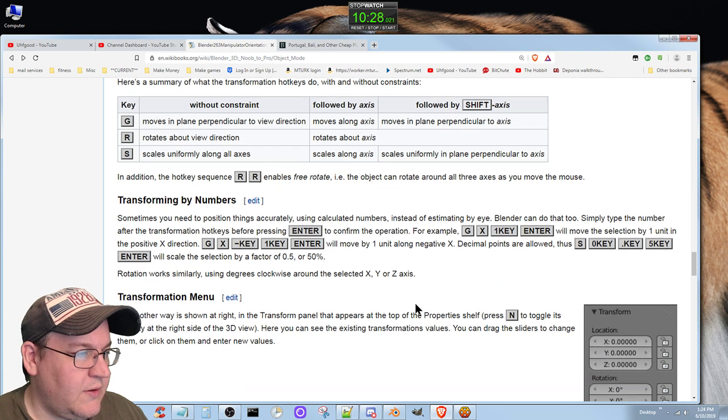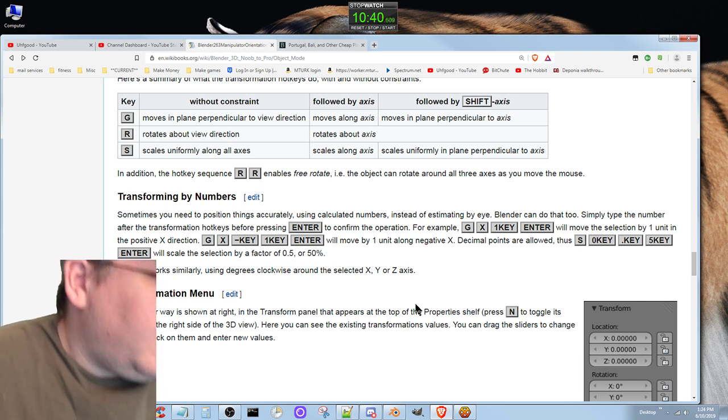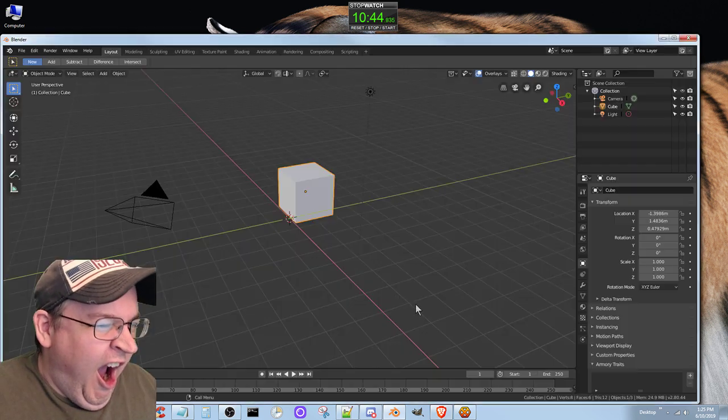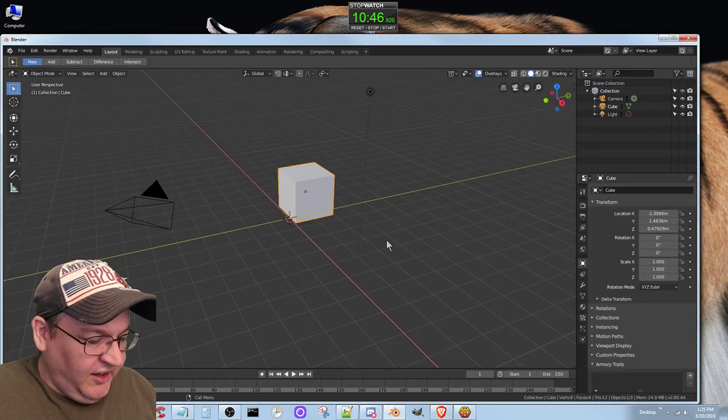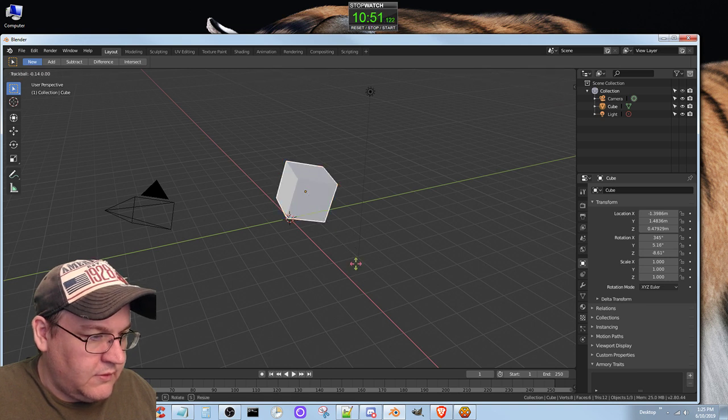Here's a summary. Grab, rotate, scale instead of move or translate. In addition to the hotkey sequence, R R enables free rotate. I don't think it has... I think... Oh, it does. I see.